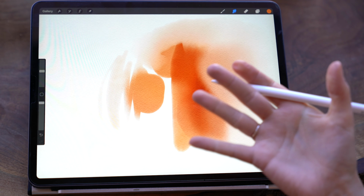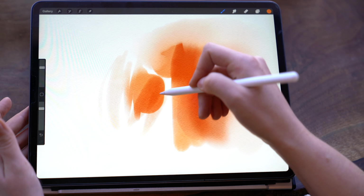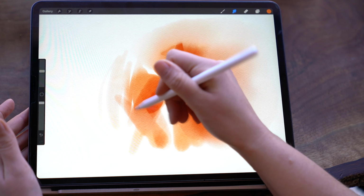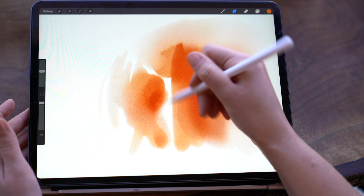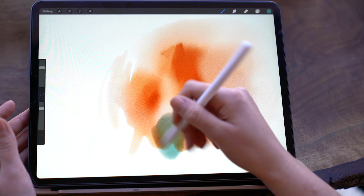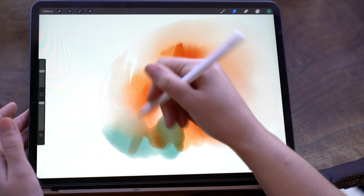So even though before it was very clearly defined brush strokes layered on top, and you could see the edge of each brush stroke, by blending, you are able to really achieve a more cohesive appearance. And this allows you to blend different colors in with a lot of ease and really achieve more of those real life watercolor effects.